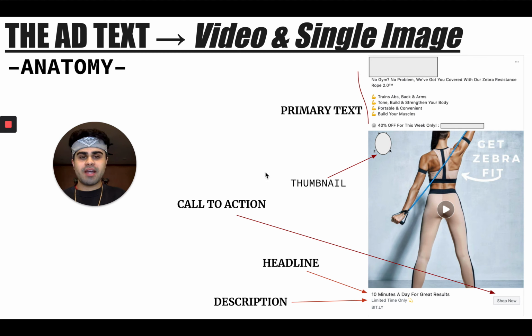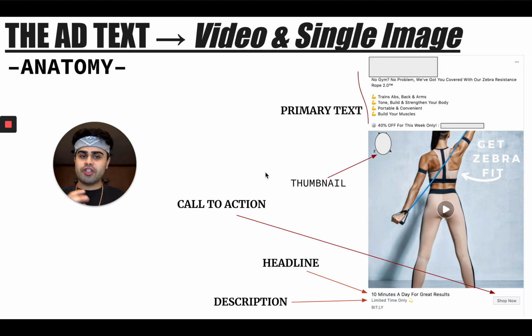And the primary text is basically what will get people's attention first, okay? So how I like to structure my primary text is I like to have the first line as a hook, okay? So it's calling people out. You have to really think about what your potential audience may be thinking in their minds before seeing this ad, someone who's wanting this specific product, someone who's seeking for it subconsciously.